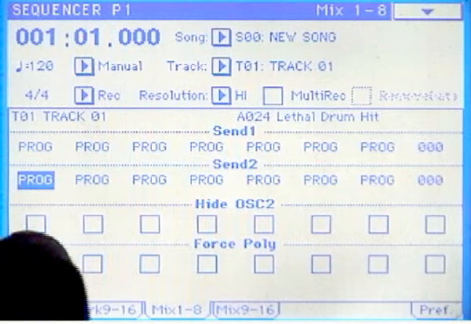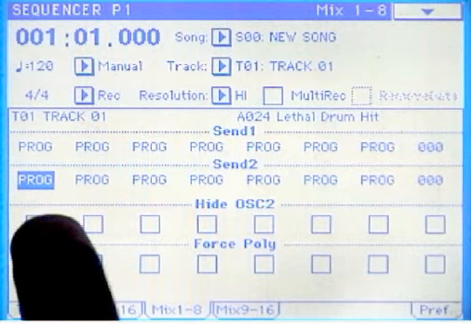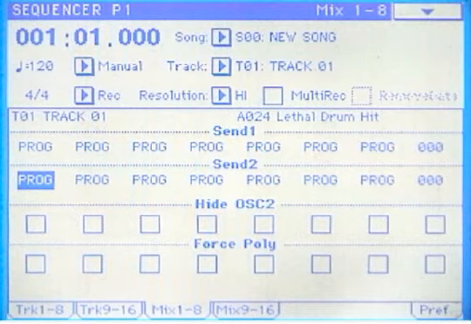You also have the ability here to hide oscillator 2. As you know, the Trinity uses the HI2 synth engine, which has 2 oscillators per program. And as we get into programming or program editing or sound editing in the sound editing tutorial video, this will make a little bit more sense, but you have the ability to effectively cut off the second oscillator, and that will change your program.